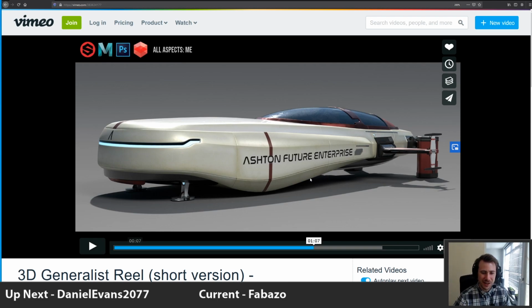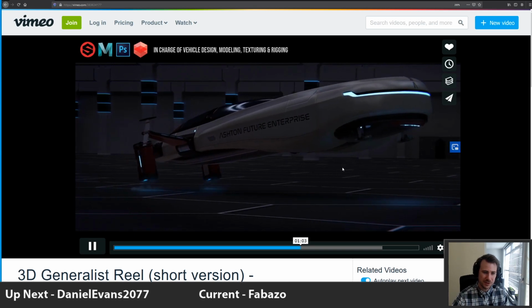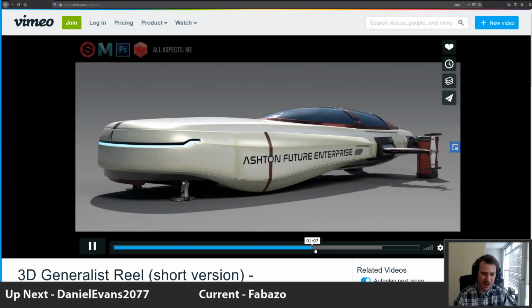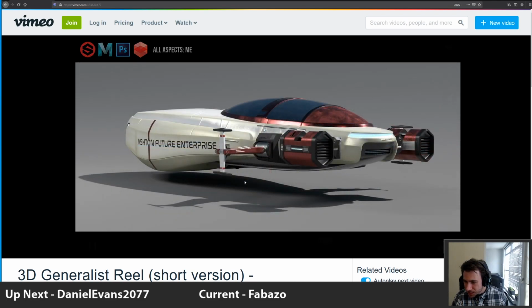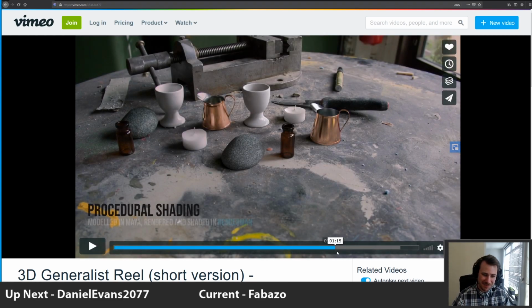Sorry, go ahead. Oh yeah, just as a general design thing, I don't think this is very strong as a design. But in general, there's no point of showing it off like this because we can't see it. I don't really know what I'm looking at. It looks completely different here. The environment wasn't part of your work. Oh, okay. So if the environment isn't part of your work, you should definitely put that in. We're forced to use that background. Oh, that sucks.